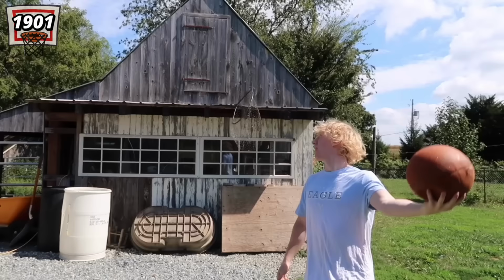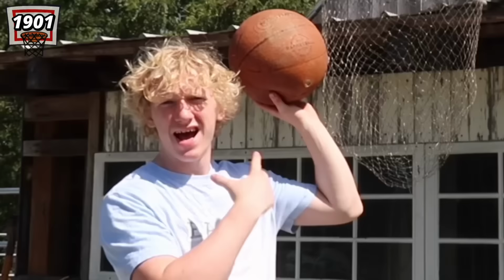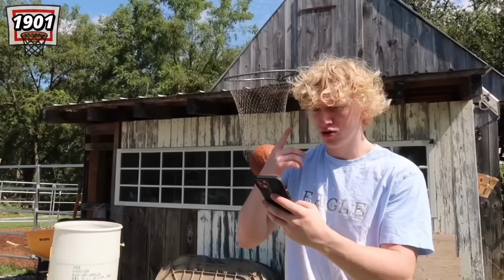Anyway, ladies and gentlemen, to be honest, I actually like this basketball hoop way more than the other one. I really like that they added a net. But I think it is now time for us to head a little bit farther into the future, you know what I'm saying? So right now we're in the year 1910. We're taking a big 20-year leap into the year 1921. I'll see you guys in 20 years.